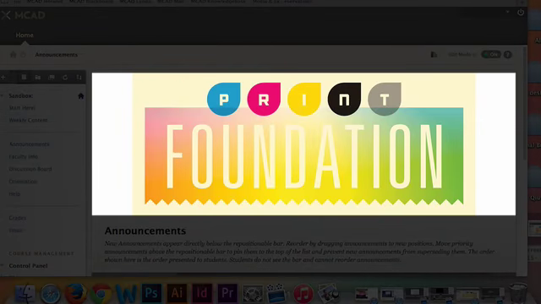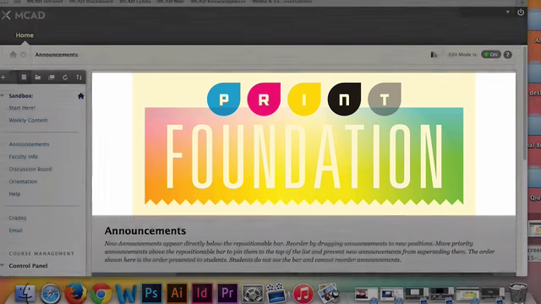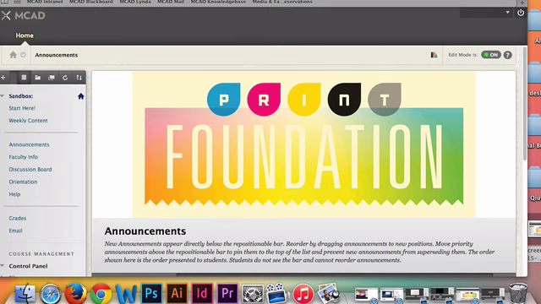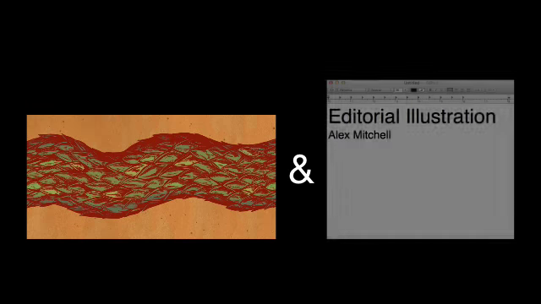Making a banner for your classroom on Blackboard isn't magic. It's easier than you might think. Remember, your banner not only brands your class, it also helps students know that they are in the right place and sets expectations about what happens in the class. A simple banner includes an image and some text.